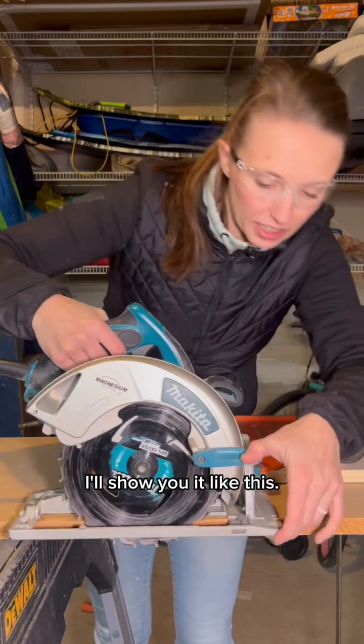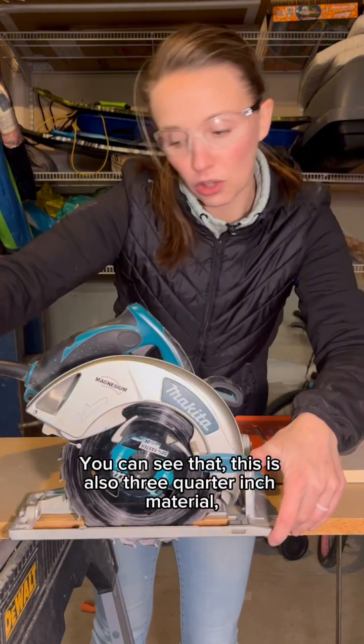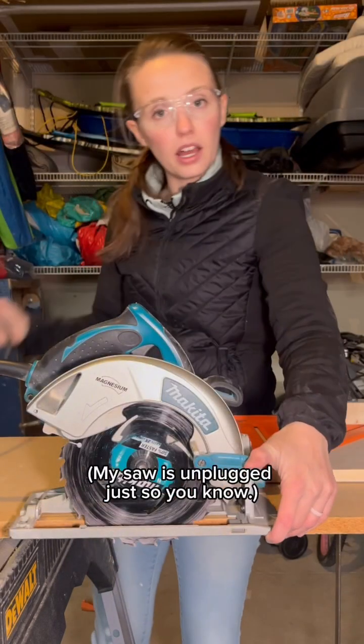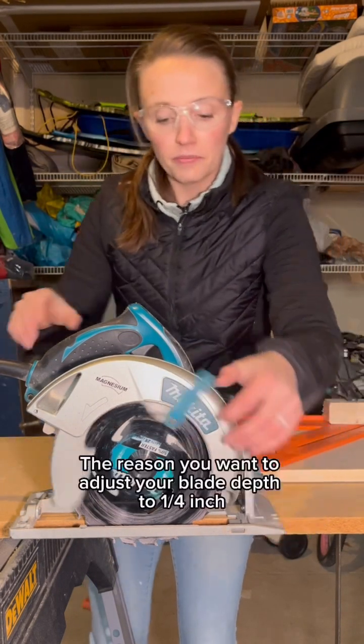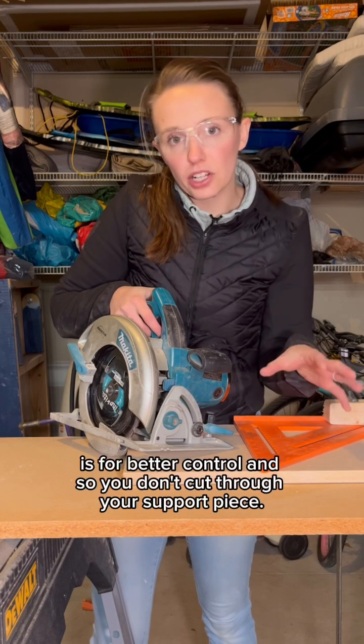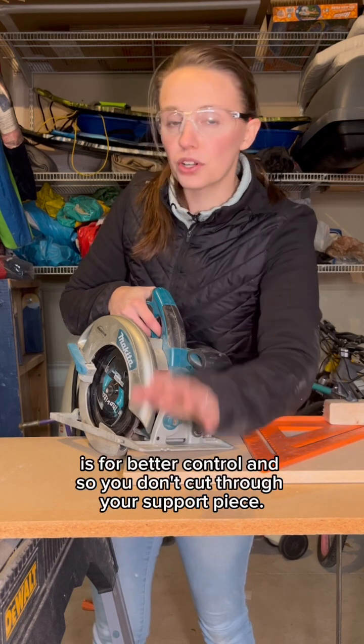I'll show you it like this. You can see that this is also 3/4 inch material down here. You can see my blade is just below. My saw is unplugged, just so you know. The reason you want to adjust your blade depth to 1/4 inch is for better control, and so you don't cut through your support piece.